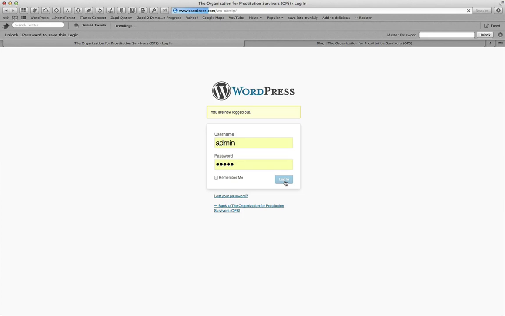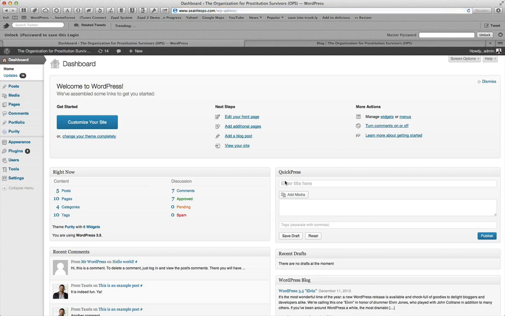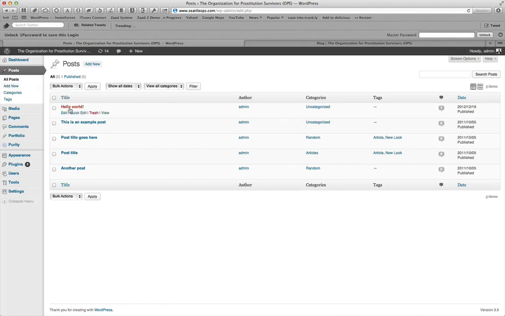When we log in, we're going to be logging into the back of your new WordPress installation. This looks a little bit confusing, I know, because there's a lot of stuff going on here. The whole website's powered by WordPress, so you can edit your own pages, etc. But this video is just to show you how to start blogging and edit the existing blogs. To edit the existing blogs, you just come over here to Posts and click on that.